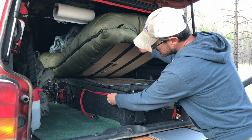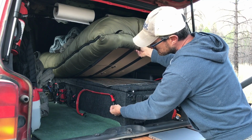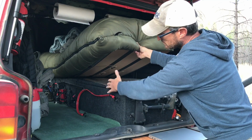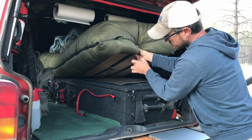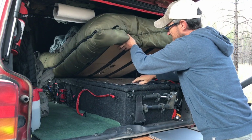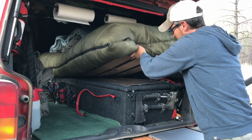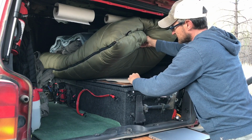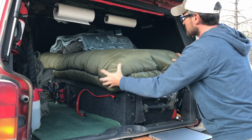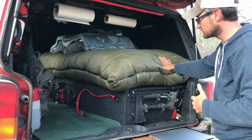And then on the boxes, I have all these little D-rings that I attach to them. So I put this bungee cord through them, and that's where my water bottle is secured. And then I also have these elastic straps that I've wrapped around them so that if I really need to, I can take like my Reflectix and put them underneath there. But nothing really moves. I have my mattress on top of this shelf liner, which is kind of rubberized. And then the bed doesn't move anywhere when I'm bouncing around on rough roads or anything.